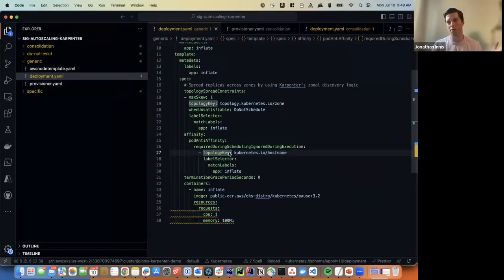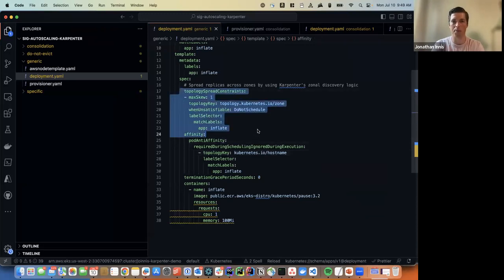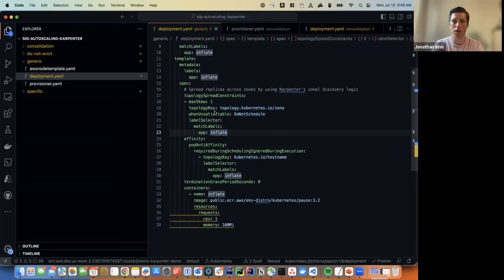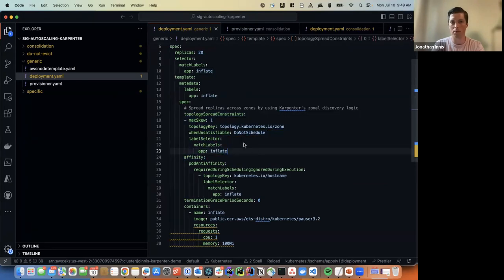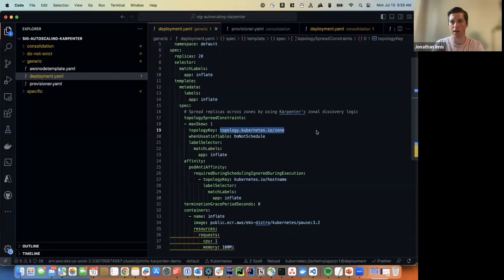All the pods to schedule across separate nodes. And it also has topology spread constraints so that it will effectively ask it to spread across different zonal topologies, spread across zones. So Karpenter actually has zonal discovery logic. As part of that instance type discovery, Karpenter will discover all the zones that exist for all the different instance types, and then it'll use that zonal discovery to effectively do that topology spread across all the zones it knows about, rather than just the zones that match the pod, similar to how the kube scheduler would only have a very constrained idea about the zones that it could schedule to.